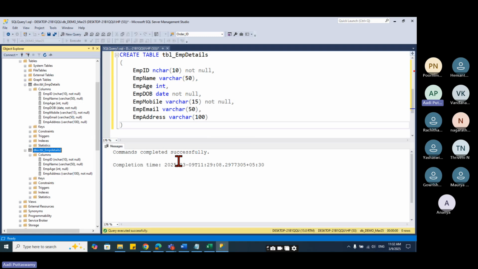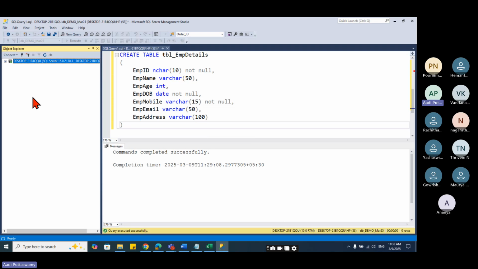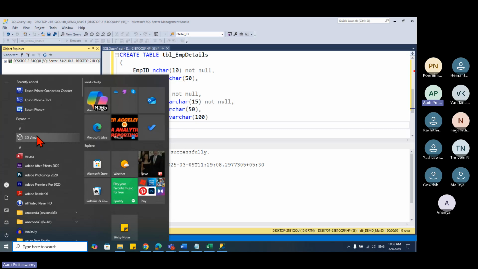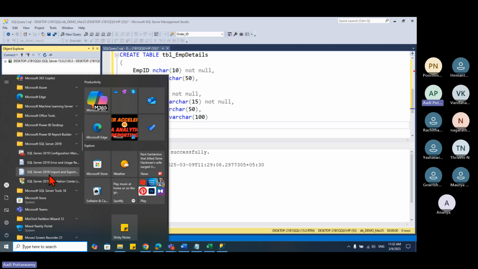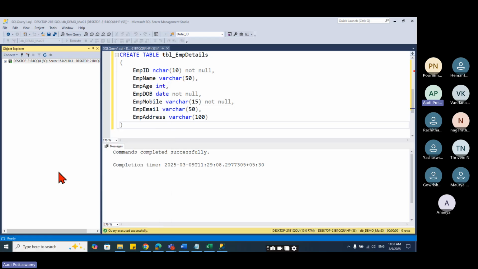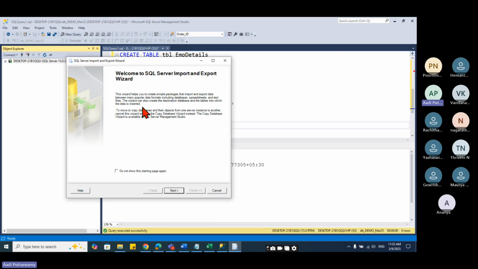So what I have to do here, let me minimize all this. I will try to import the data. My importing, I can do it from any different data sources. Let's say I want to import the data. I'll go here, and here I have the tools where I can import, say, see, SQL Server import and export. I'll just click on this. It will give me one small dialog box or wizard, whatever you call. The SQL Server import and export wizard.